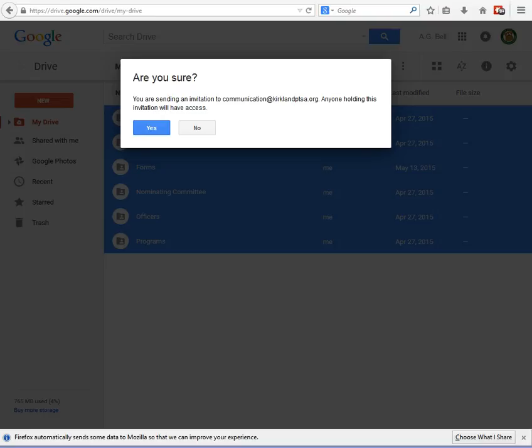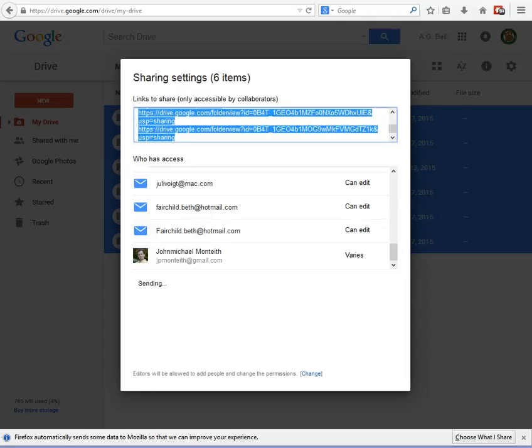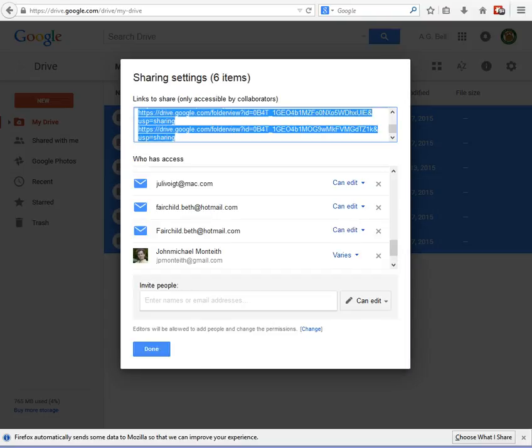Since this is not a Gmail address, it's going to say that anybody at that address will have the rights for that account. And that's just a security warning. But typically that shouldn't be an issue, and there aren't any really confidential stuff in there. But just be aware of that if you're concerned. You can say yes, and now that individual will have rights to it. And then they should receive an email.